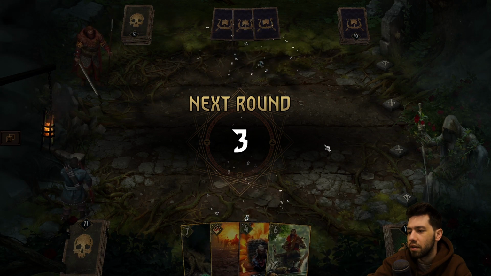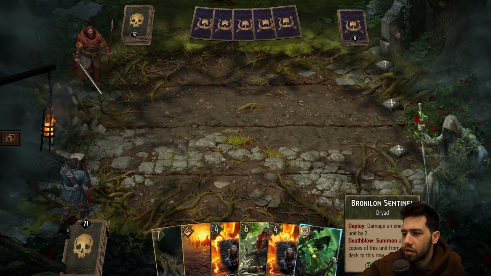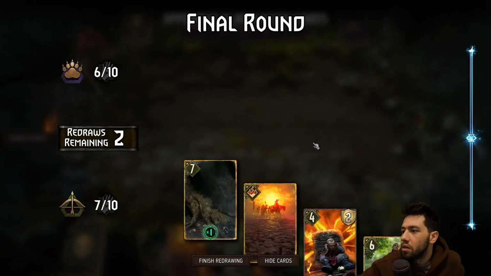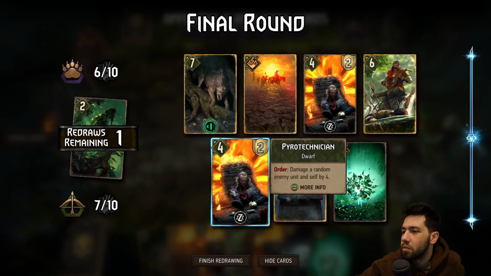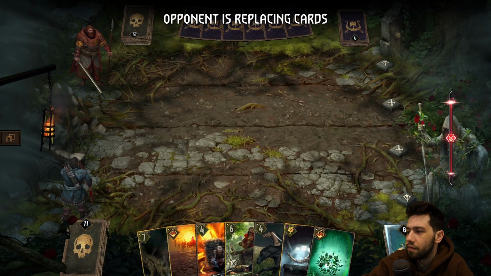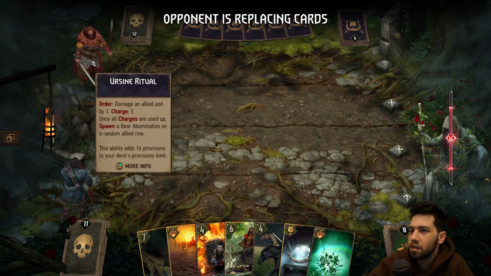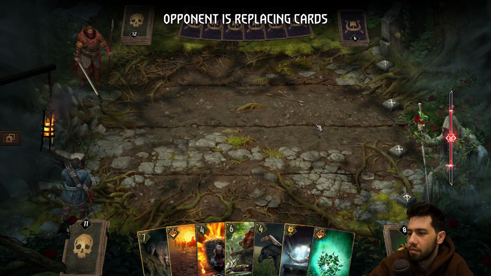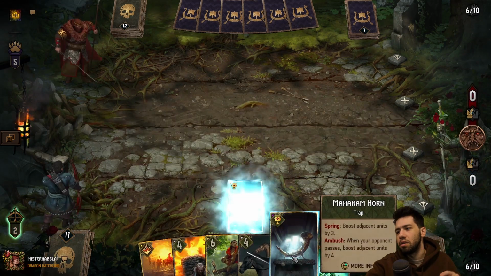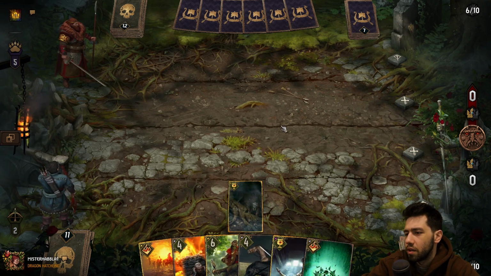So he's got some armor on his side of the field, which is a bit annoying. We have our saber-toothed tiger. Okay, this hand's not the greatest, to be honest. So I want to mulligan these guys, and I want to mulligan the pyro. Alright, sure. I mean, that's alright. Why is he using Ursine Ritual, though? I don't understand that entirely. I might actually use my horn for the spring ability. Yeah, I think horn spring actually is correct here.